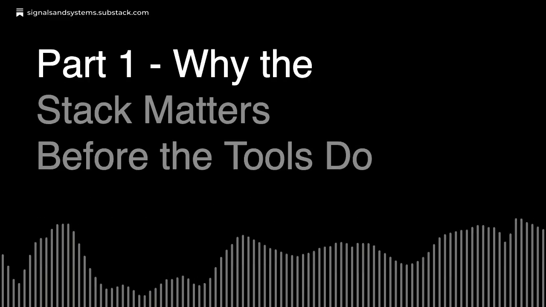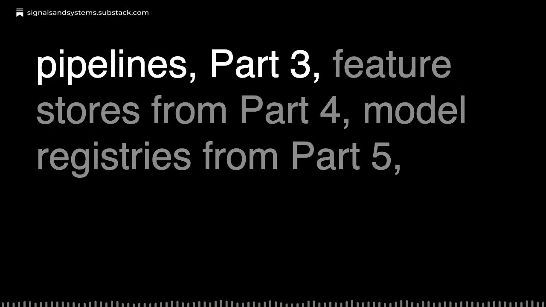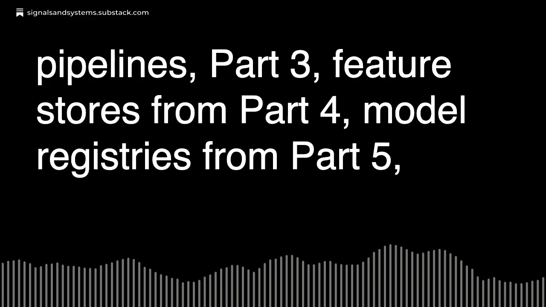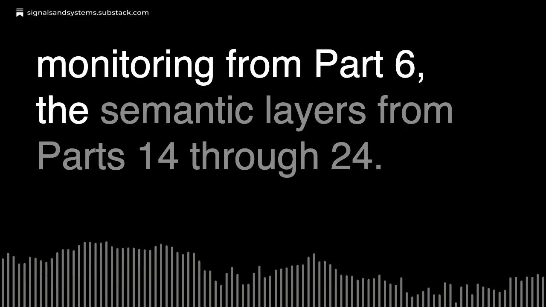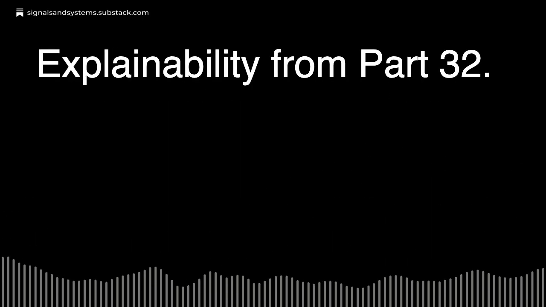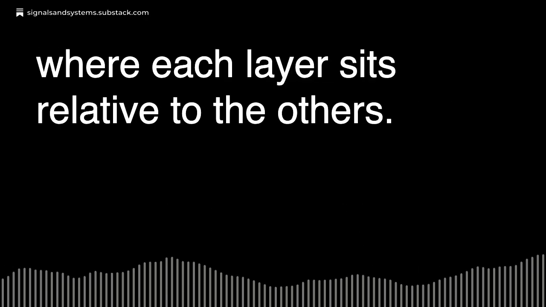Part 1. Why the stack matters before the tools do. Every article in this series has referenced stack layers by name. Data pipelines, Part 3. Feature stores from Part 4. Model registries from Part 5. Monitoring from Part 6. The semantic layers from Parts 14 through 24. Explainability from Part 32. Those references assumed you understood where each layer sits relative to the others.